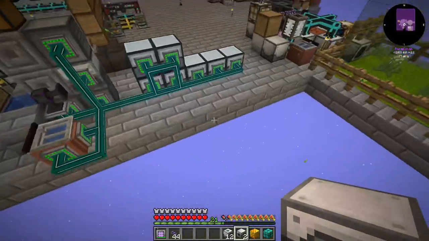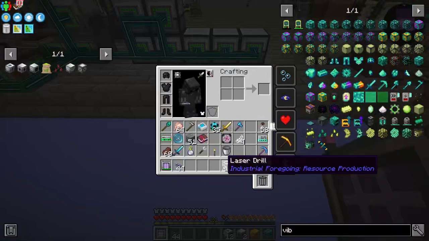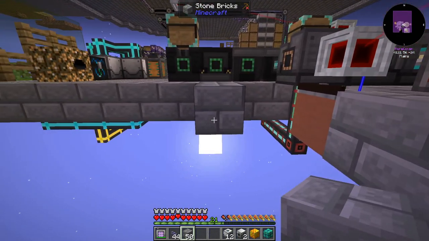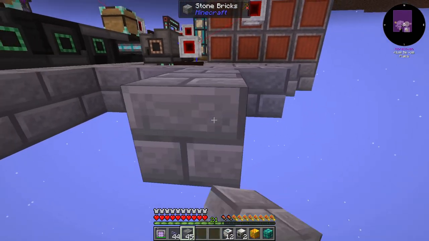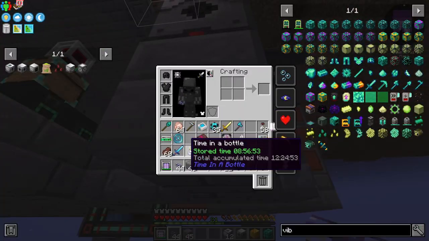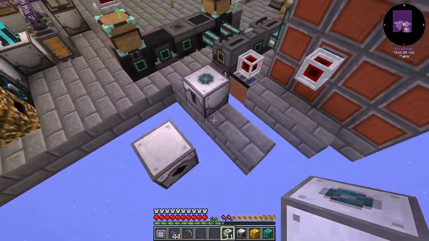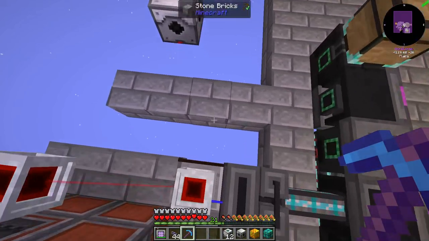Well, if we come over here, I'm going to say, how about this spot right over here? Okay, so 1, 2, 3, 2. We place this laser node here. Now we place laser. Okay, laser drills face that direction. Alrighty. Good to know.